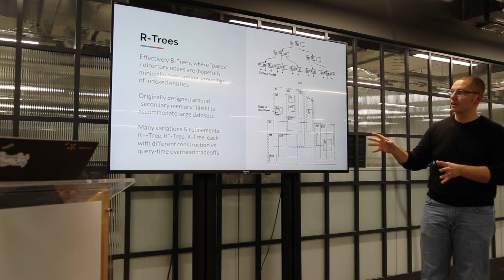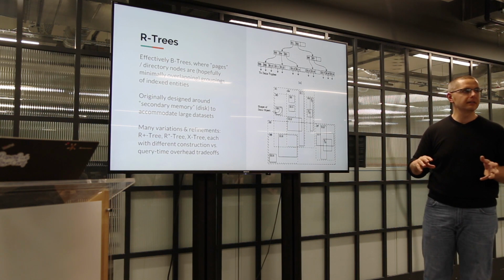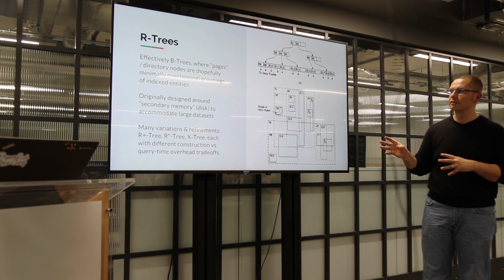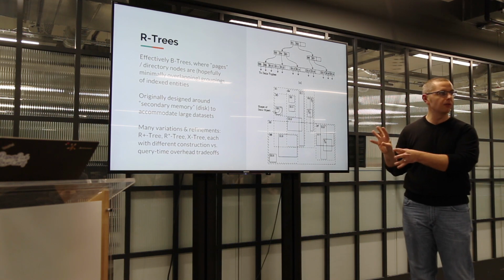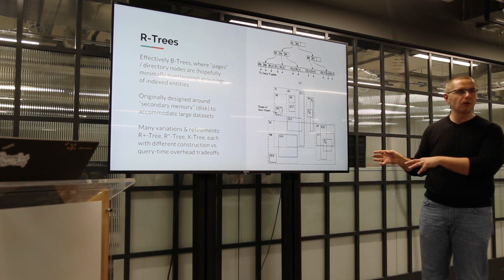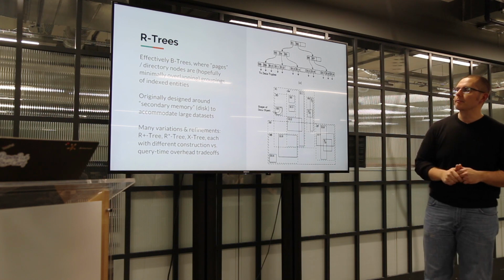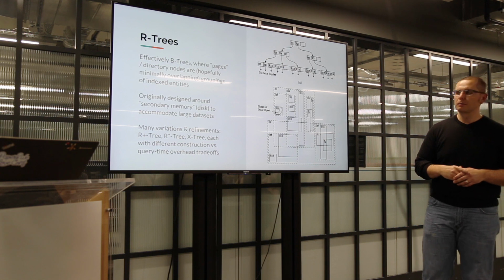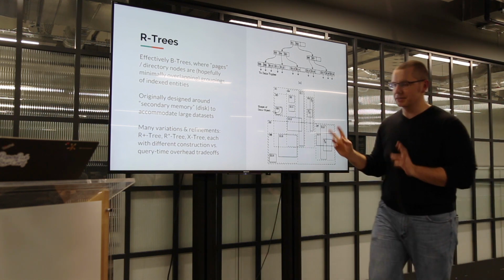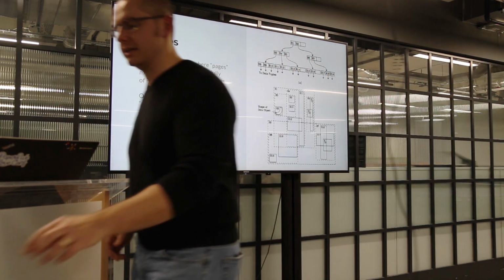And so the name of the game with the whole family of R tree data structures is finding a set of insertion and node splitting criteria that minimizes the overlap of the directory nodes that hold your actual data. And so sort of going back to what I was talking about previously about secondary memory, which is what they call disk in a lot of these papers.